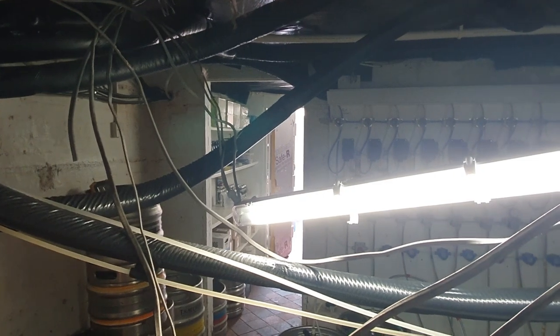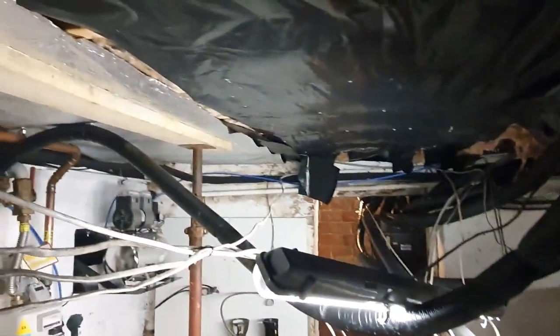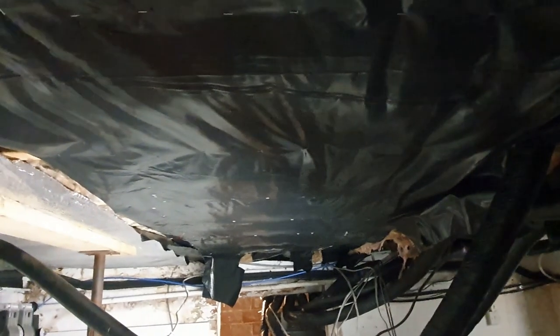It looks kind of crazy in here, I must admit. So I'm in the process, obviously, of disconnecting everything so we can get the sheeting up. We've got this side up already. Looks a heck of a lot better. This side to go in now, and this should take us up to about here, and it looks like we've got maybe another 1.5 or 2 to go in.